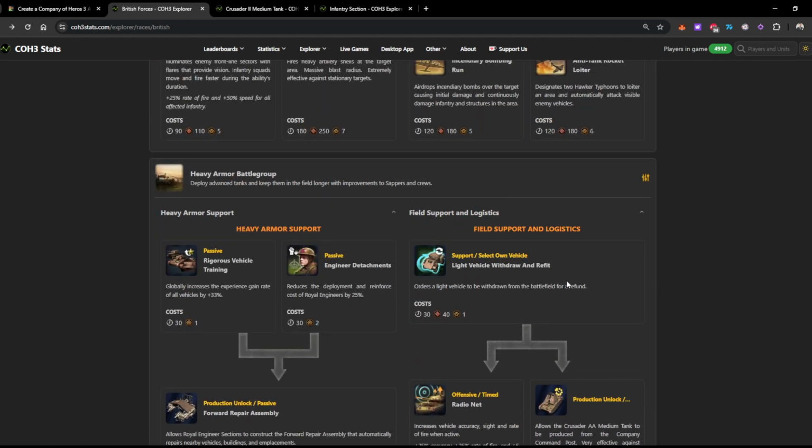Field Support and Logistics, light vehicle withdraw and refit. I've talked about this before. I have a how-to on this specific battle group that articulates how to use this ability really effectively. You can create some incredible tempo with the mid-game and early game vehicles from UK forces by consistently refitting them into what's better. So, refitting your Humber into Stuarts, and then Stuarts, once you get tier 4, you can refit them for free into the tier 4 tanks. It's really, really nice. You can also build an early game Dingo and then refit it into another infantry section or whatever else you're going to spend that manpower on. So this ability is really nice.